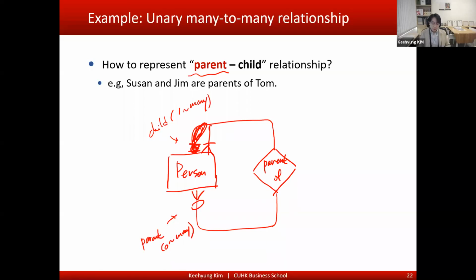So in this relationship, if you look at the cardinality, it's many here and many here. So we call this relationship a unary many-to-many relationship. So that's another type of relationship you can have based on this cardinality and this design. So those are three types of unary relationship you may have: unary one-to-one, unary one-to-many, unary many-to-many.